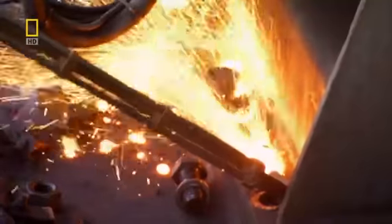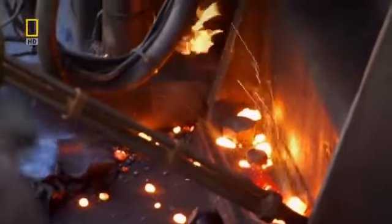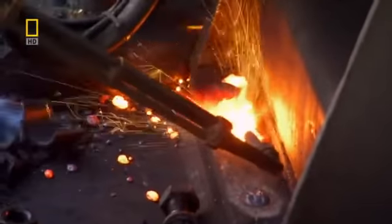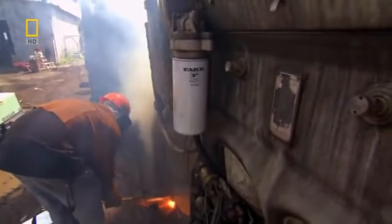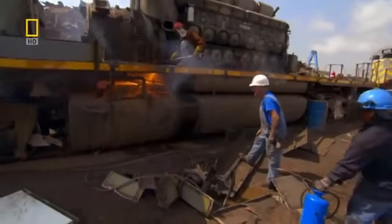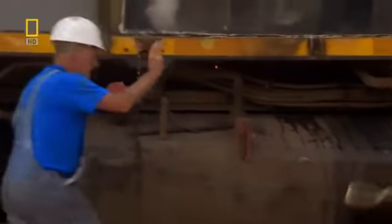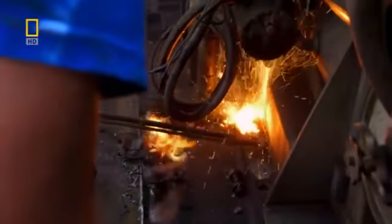The torch burners must cut the bolts securing the engine block to the steel bed. But if they cut into the block, they risk damaging the component and reducing its value. Well, if you want to salvage it, you got to be careful where you cut. The burners work right on top of any fuel and oil residue that's leaked from the engine over the years. Rich keeps a lookout for any fires, while Billy watches and learns. Carefully, the team make their final cuts around the engine. Then they cut the generator free.